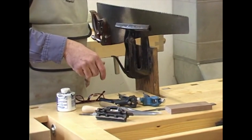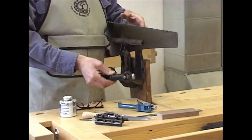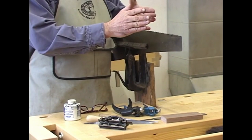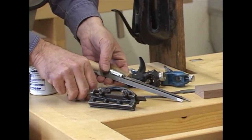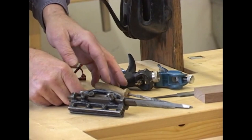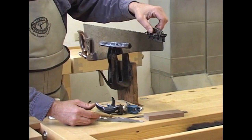You'll also need a set, and the set is put on the saw like so, and it bends the teeth alternately one way or the other and creates what is called the set of the saw, and that allows the teeth to cut a wider curve than the body of the saw. You'll need a variety of triangular files, and they are for the actual sharpening of the teeth, and they're readily available at most hardware stores. Finally, you need a saw jointer, and this device is put over the body of the saw like so and brings the teeth to a common height.